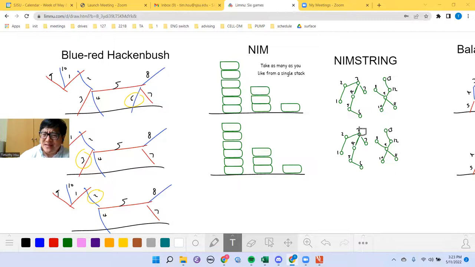And when you say take them away, is this like a Towers of Hanoi thing? Am I moving them onto a different stack? We're just going to erase them. Oh, they're just gone. Yeah, just like Hackenbush. Remember we erase stuff. Oh, okay. And so, can I delete them out of the middle?